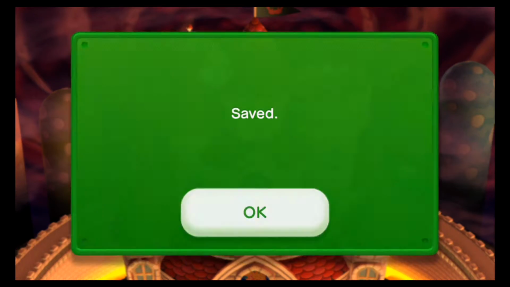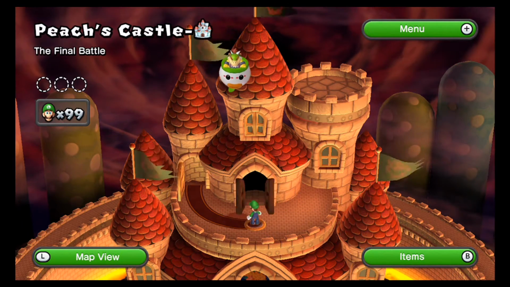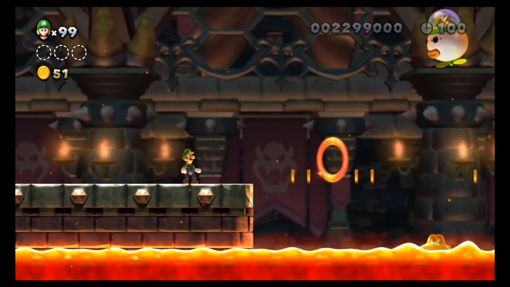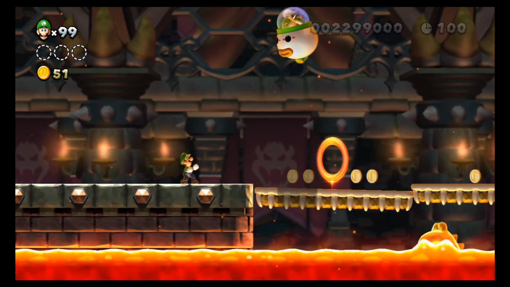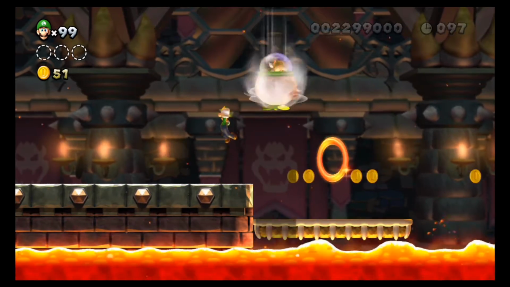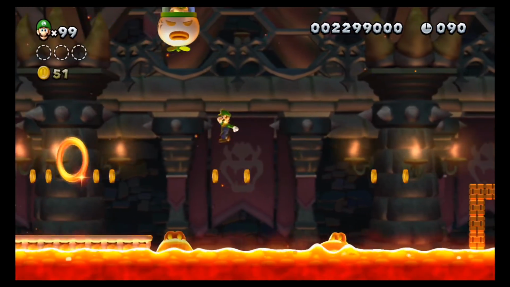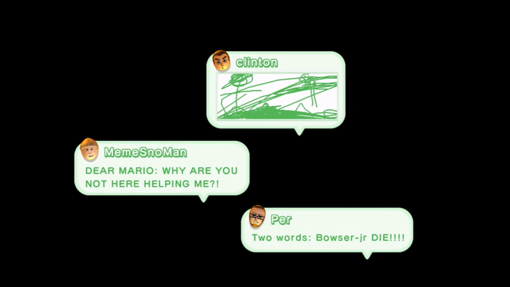So, here we go. The final level in Peach's Castle is named Peach's Castle's Top Floor, which is the final battle. Okay, a similar name to its New Super Mario Bros. U counterpart. Alright, hello there, Bowser Jr. You're trying to strike at me once again, but this time I'm going to be dealing with much tougher obstacles, so I might as well start to dodge through everything. Oh, that was so bad. That was super, super bad right there.